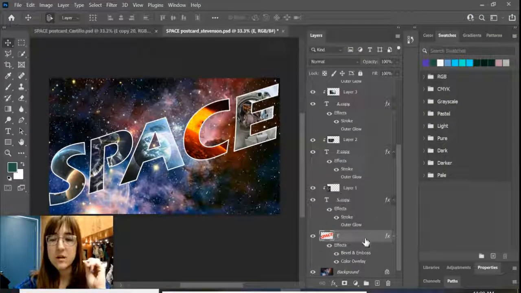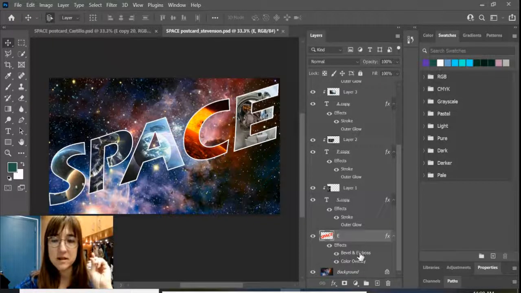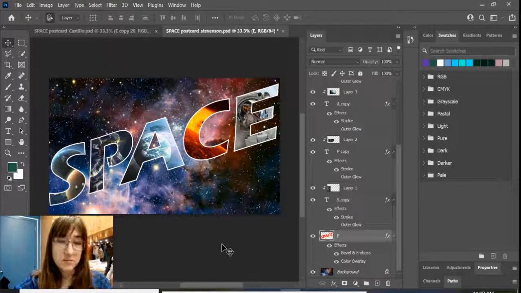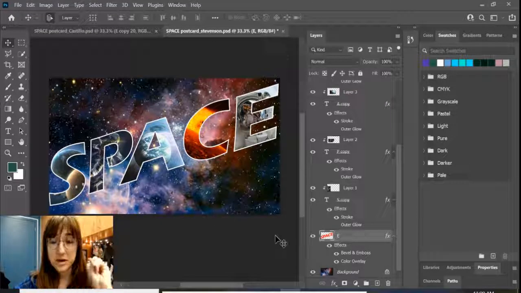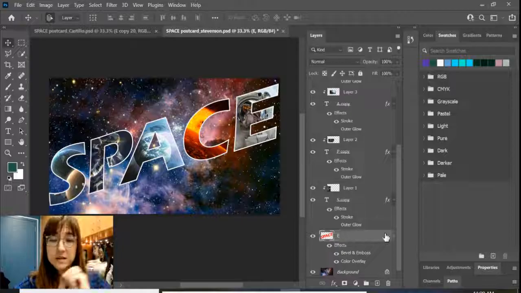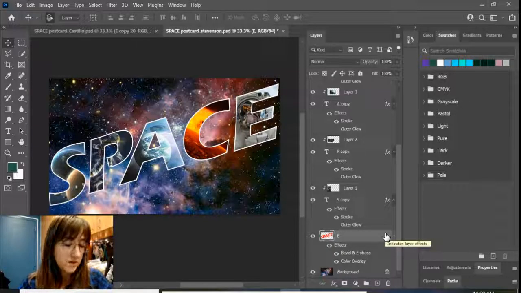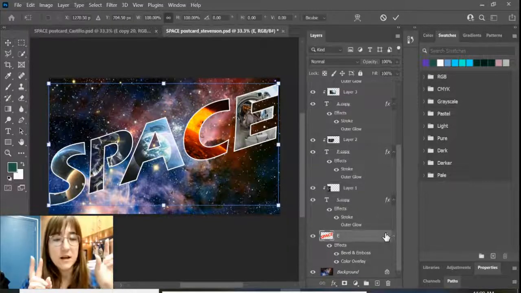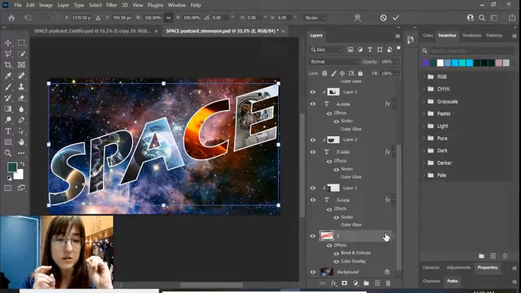So now our layer with all of the letters in it and the bevel, emboss, and color overlay are selected. Now we're going to start doing something to make it look like it's 3D, like it's extruded. Okay, so this is going to be a lot of buttons on your keyboard, but I promise it's easy. So with that layer selected, what you're going to do on your keyboard is press Control Alt T. It's going to allow you to record a transform.